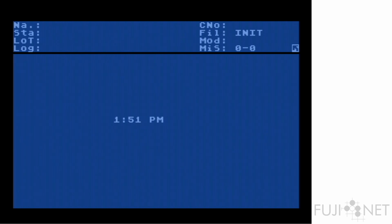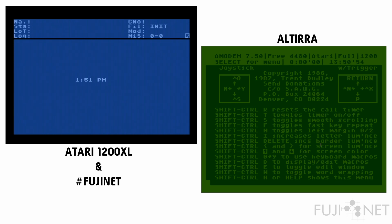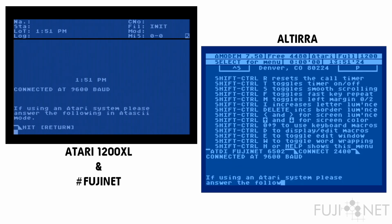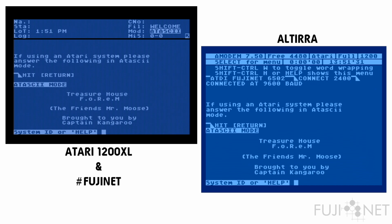So with that, we'll go ahead and go over to our other screen here, where a modem has been waiting patiently for me to use it. Okay, fine. We'll go ahead and dial in. Since I have my FujiNet waiting on port 6502, we will dial in on port 6502. And within a few moments, we see that the connection starts.